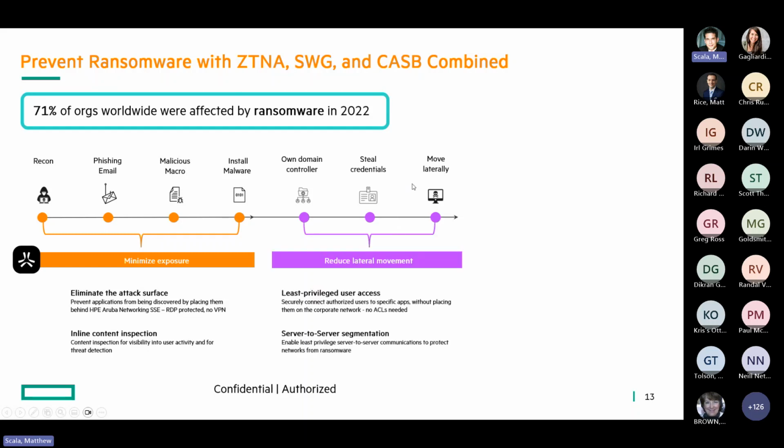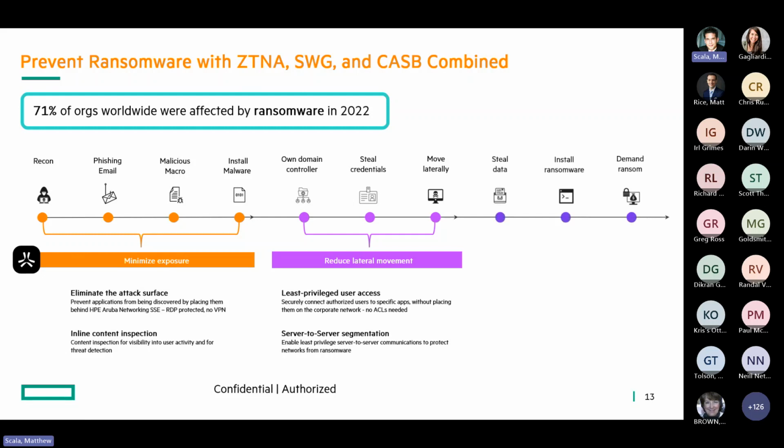As we mentioned, when we place a user on the network with an IP address, they've got a VLAN, they've got a subnet, they have the ability to explore, they have the ability to perform damage. So when we talk about zero trust, least privileged access, we don't have to maintain and keep up ACLs. This is all policy driven.